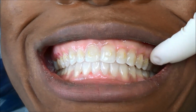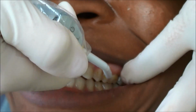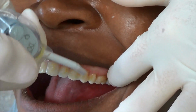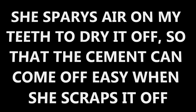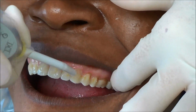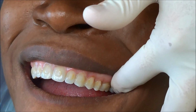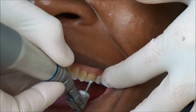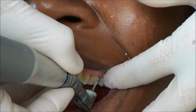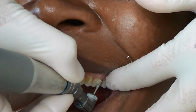Now we've got to remove the cement, just like you do on the lower. Good. A little air. I'm going to have you open. The reason why I blow air is because it makes it dry, so the cement actually comes off a little bit. Oh, okay. And open nice and big. Good. And just stay open. You're going to see a lot more dust because it's on the upper and it goes up.